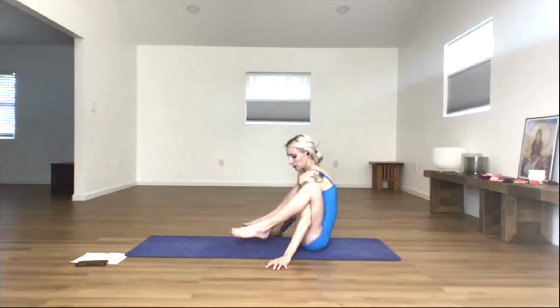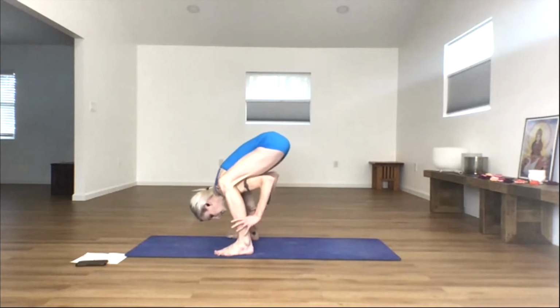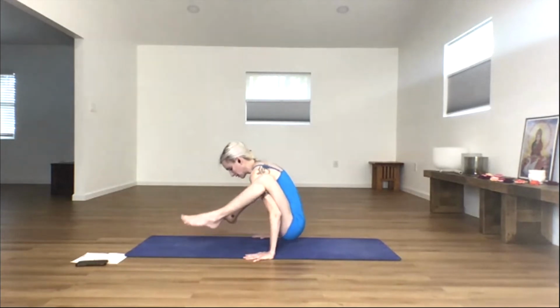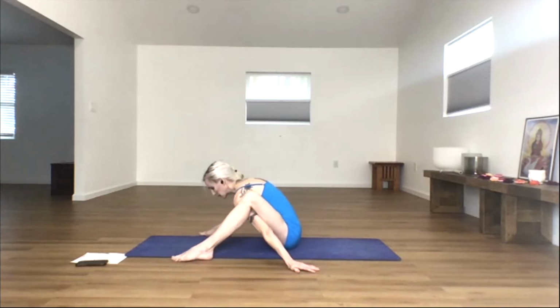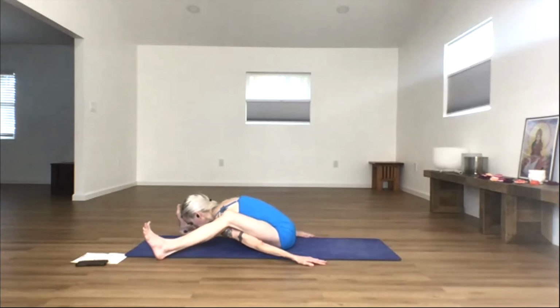So you should have your knees above your elbows on your arm. It's nice if you start in the Titibhasana position and then just sit down. Then your knees are there above the elbows. This is the best way to do it. Walk your hands so your fingers are pointing to the back. See, right on the edge of the mat. My feet are right outside the edge of the mat. And then I can go down like this.